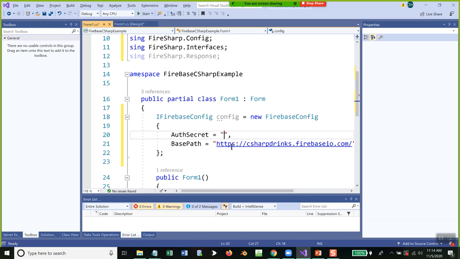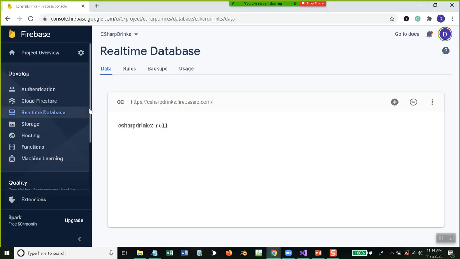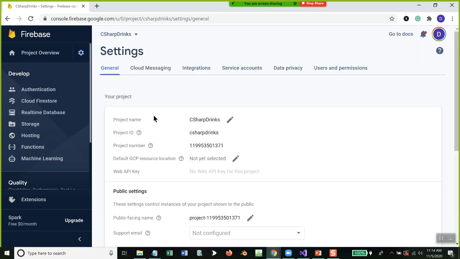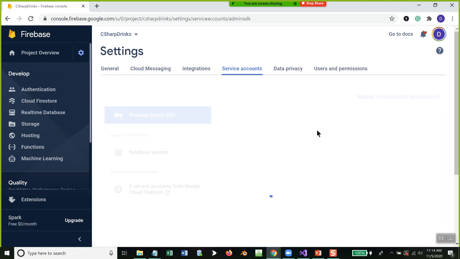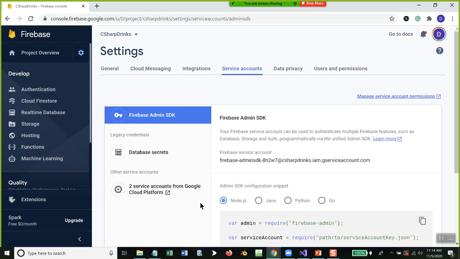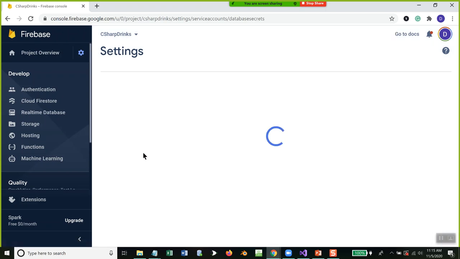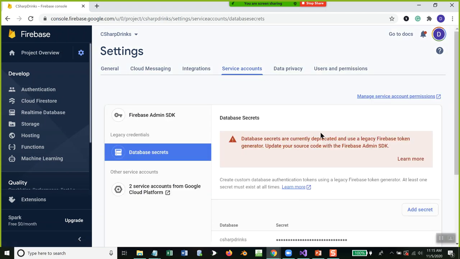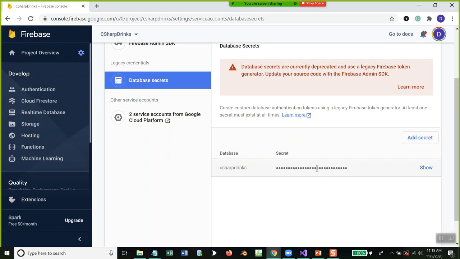Now our authentication secret, sorry. If I come over here to this little cog here, go to project settings, service accounts, there it is, database secrets, and scroll down.